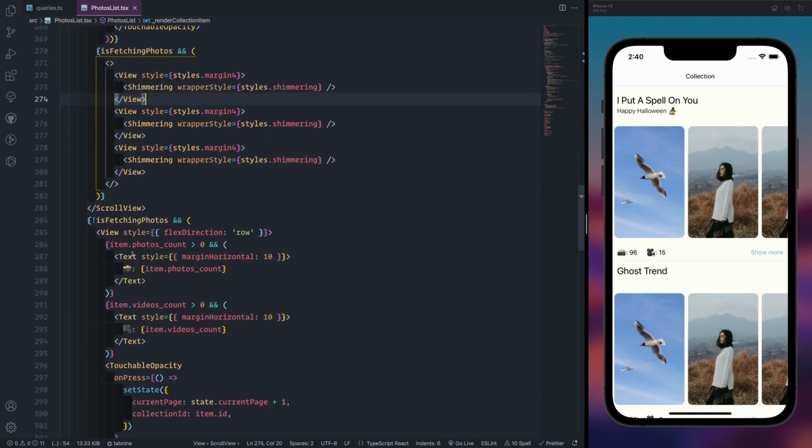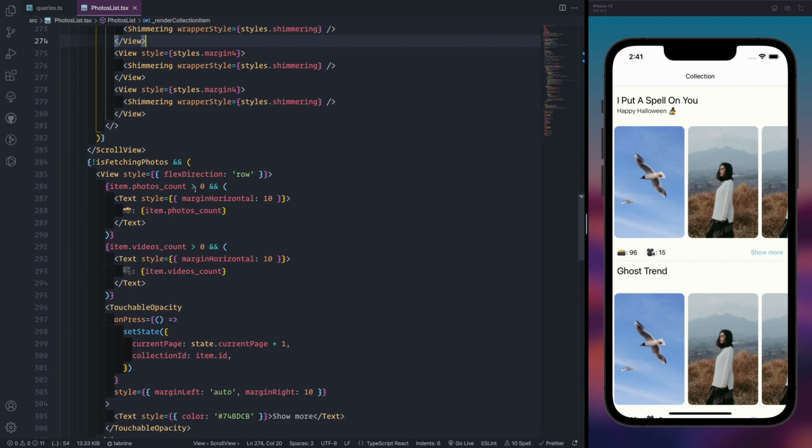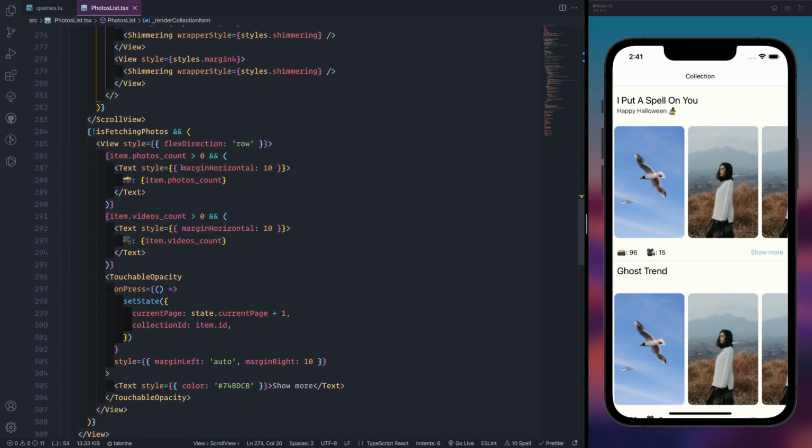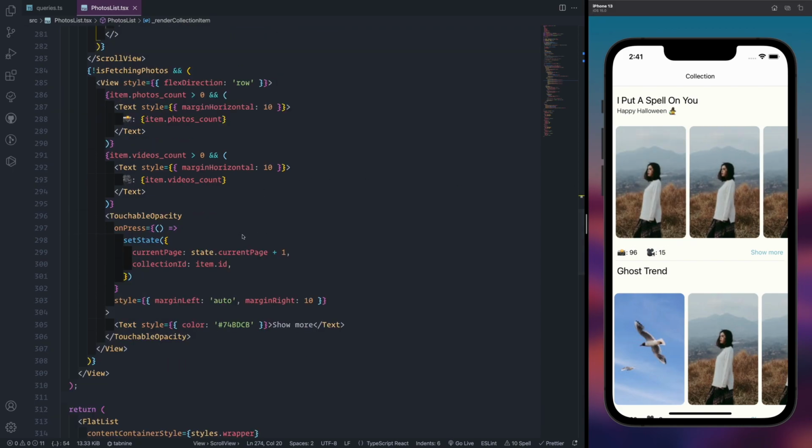And then at the end of the scroll view we will make sure that if there is no fetching data, then we can show these elements, because we don't need to show them in case we are still fetching. At the end I have a couple of touchable opacities to show more. With this, what will happen is that it will set the current page, it will increase the current page, and then take the item ID.